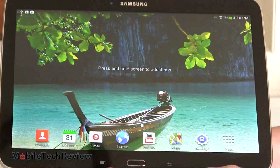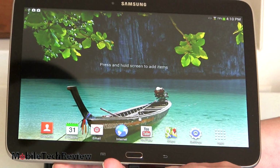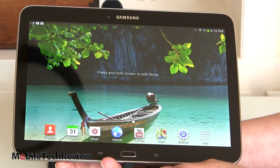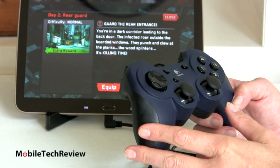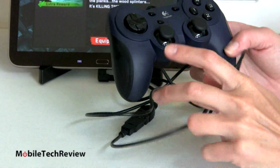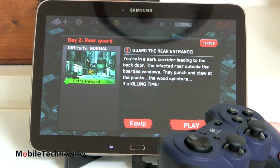Also works for game controllers, keyboards, mice, but keyboards, certainly they could be interesting. I think most people are going to be using a Bluetooth one. Mice, a little redundant with the touchscreen here, but game controllers, always awesome. We're going to try that now. So now we're going to try out Dead Trigger because number one, it's free. Number two, it supports game controllers, and you can see all this cord right here in our USB host adapter. This is a Logitech PlayStation style controller, and we tried the Xbox wired controller for PCs, and that didn't work.